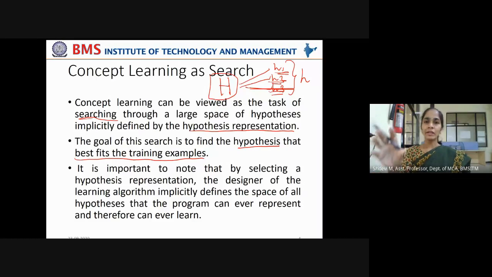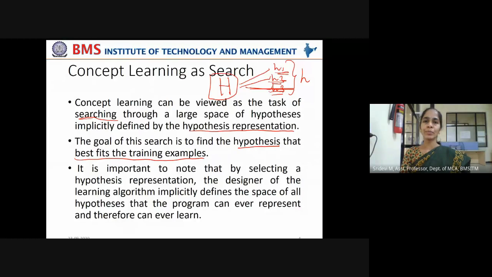Understood? The machine is learning from the training examples, and from the many hypotheses possible, it is selecting the best hypothesis, the best solution that will better explain all the training example data. And now that hypothesis should also be generalizable so that it can predict in the same way with the same accuracy some unseen data also, some future data point also.